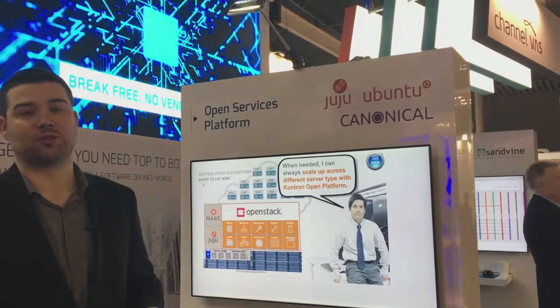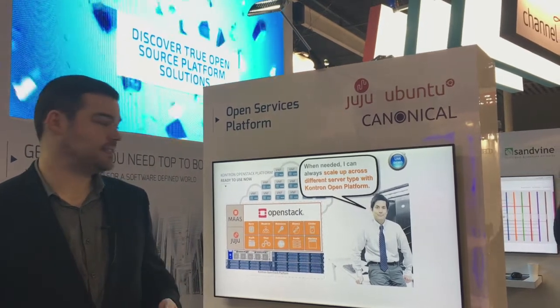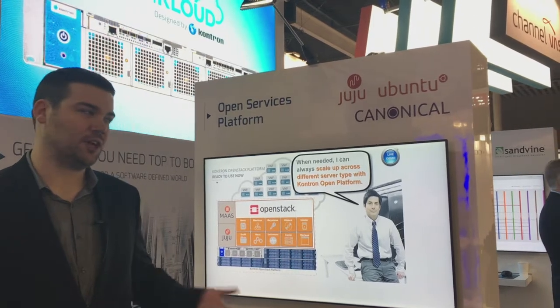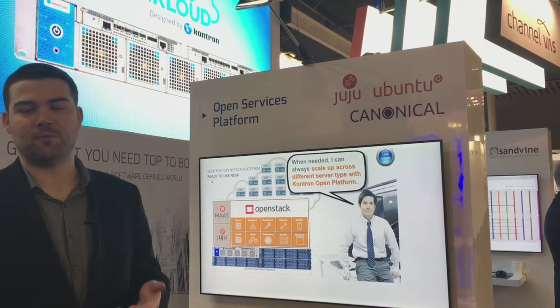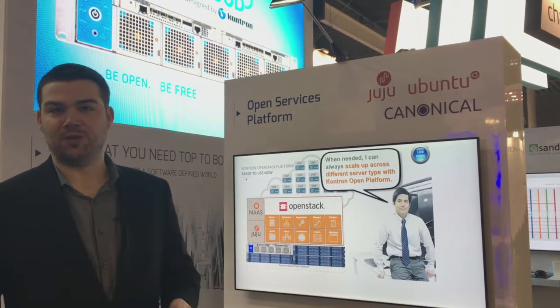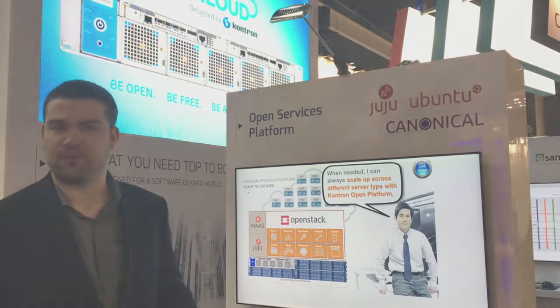What we wanted to make sure is that the platform remains truly open source. One of the challenges that the industry is seeing in SDN and NFV integration is the lack of proper lifecycle management in the platform. Canonical's way of delivering OpenStack actually enables us to stay close to what the community is delivering every six months, and also with longer-term support for telco and service providers.